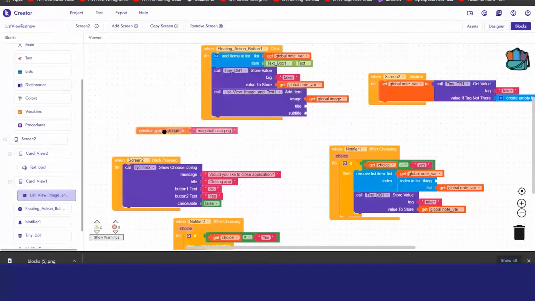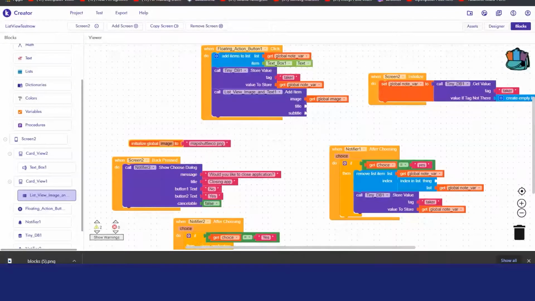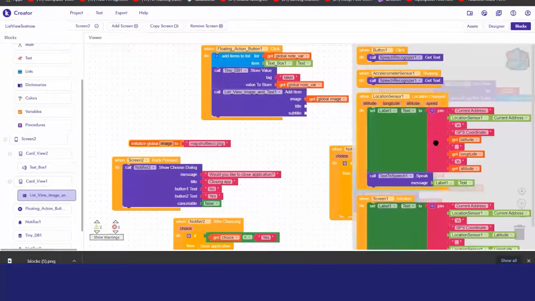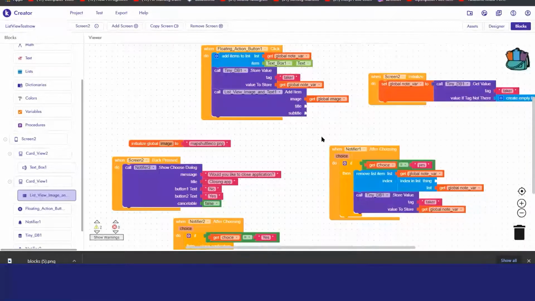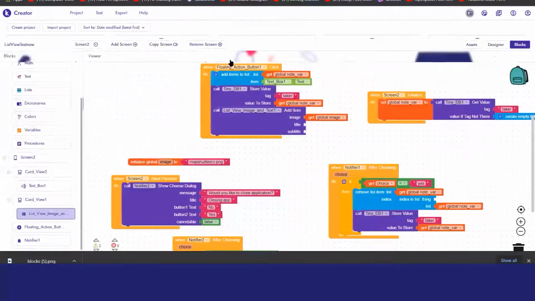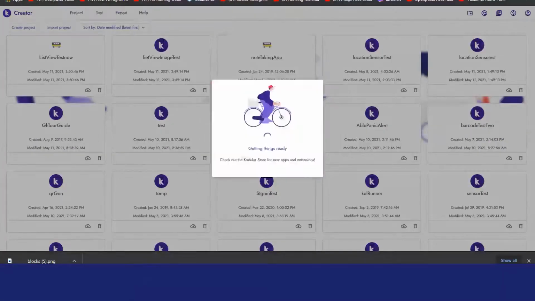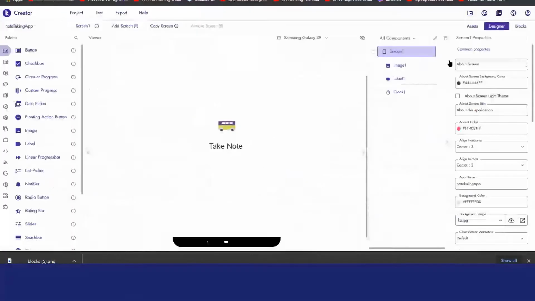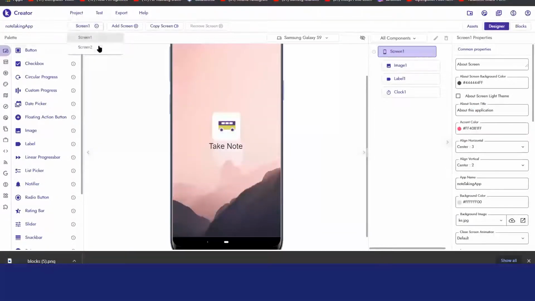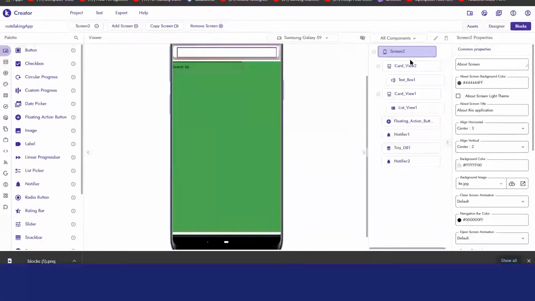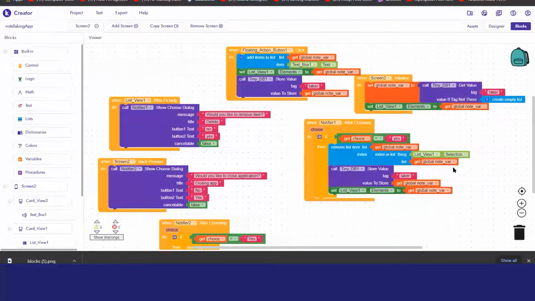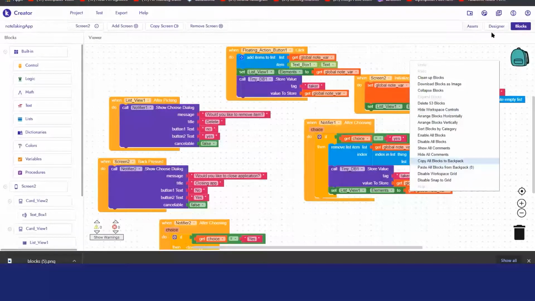Our title should be, let me empty my list and then pick something different from the backpack. I'm going to the old project and copying the old project's code, screen 2, copy all code to backpack.